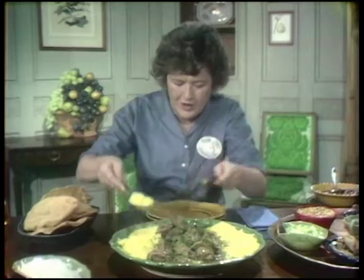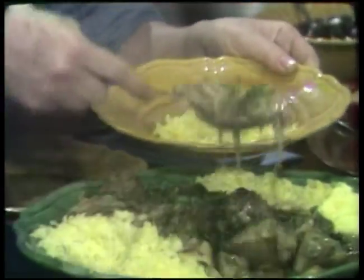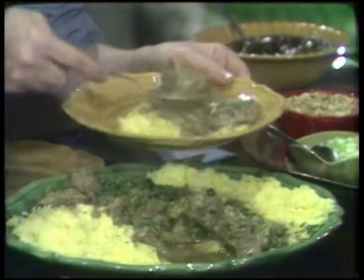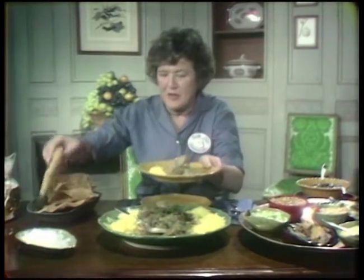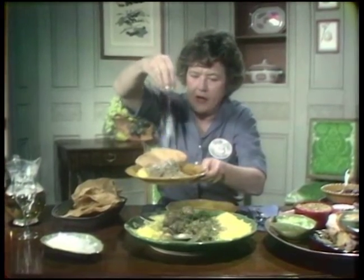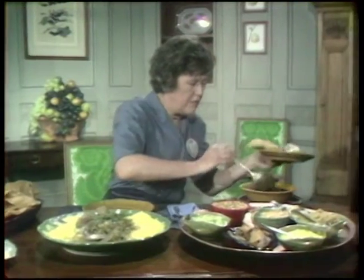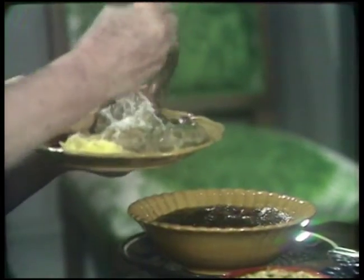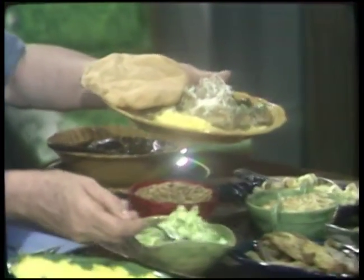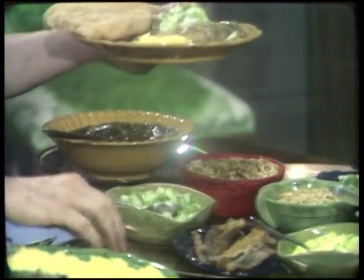Now, the rice onto a plate. This wonderful smelling curry on also. And then the accompaniments or condiments or whatever you'd like to call them. And here's a papadum, and there's a little bit of fresh coconut. And usually these things are all piled on top of each other. And a bit of chutney, because that again you have your wonderful sweet and sour. And now this is a cucumber and green pepper with a little bit of salt, pepper, and onion.